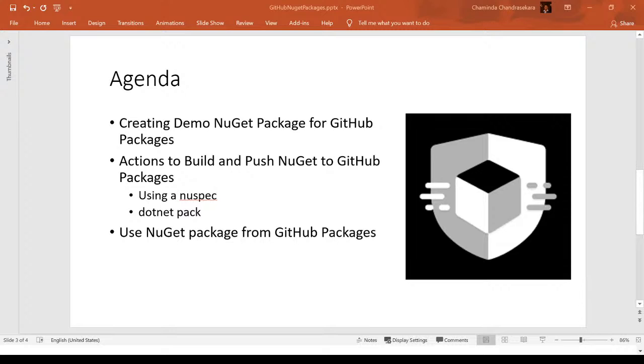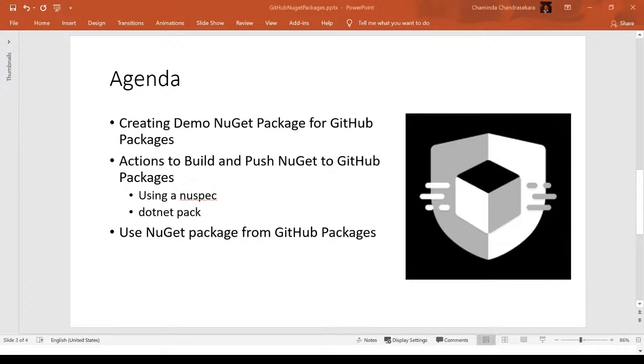So that's about it. Even if you have private packages, you can create a private repository in GitHub and create your private packages, so no one outside of your organization can access private repository based NuGet packages or npm packages.